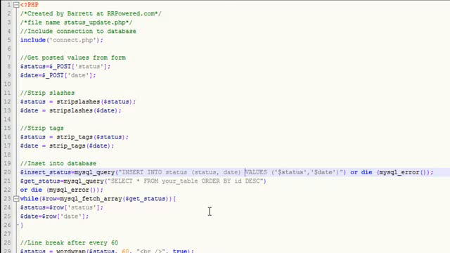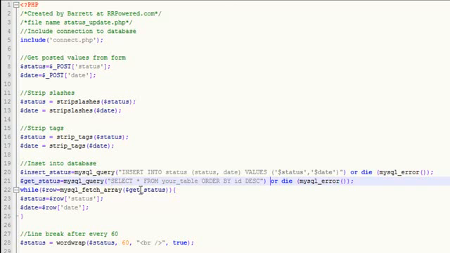I'll get more into that on a later tutorial, but this one I'm just simply showing you how it's done. It's very easy, not really complicated. We're going to insert those two values, and then instead of using our posted values, we're going to put those in here, and basically if we don't get anything back from the database, then we'll show these.